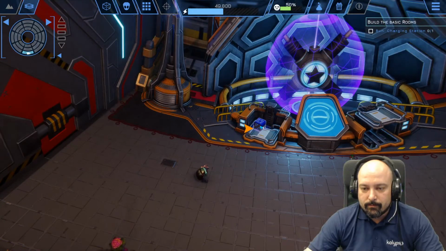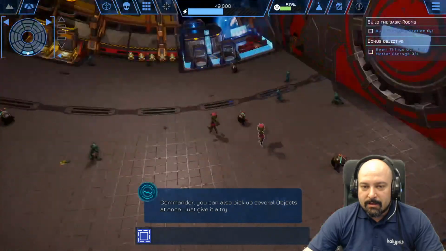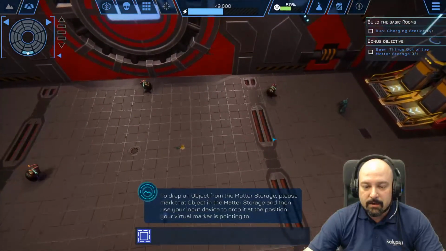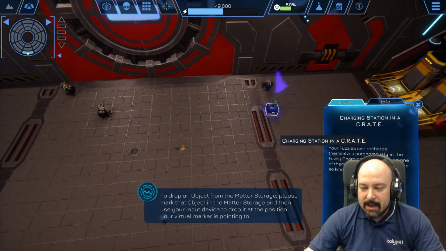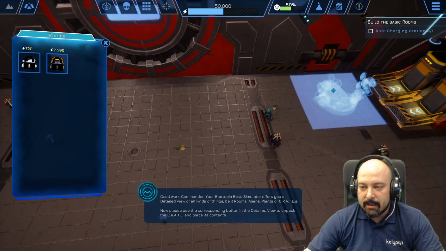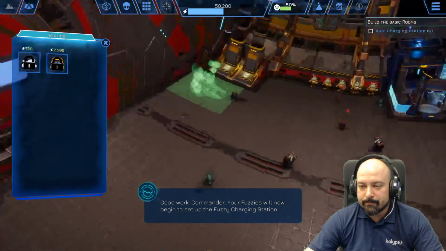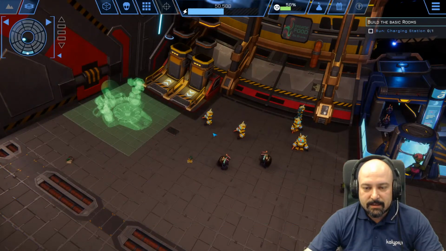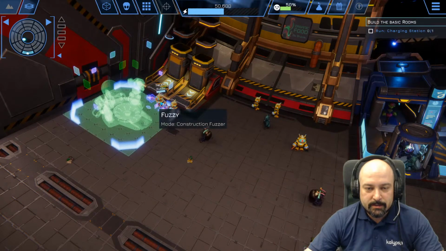You get to instruct them to do whatever you need, from picking up trash to construction. When we can see that, I just picked up a crate. This was this package, and I can drop it, and now unbox it, and now we can see what's inside. This is a charging station for the fuzzies, so let's create them. And now you can see that the fuzzies are on their way to build up their own charging station.